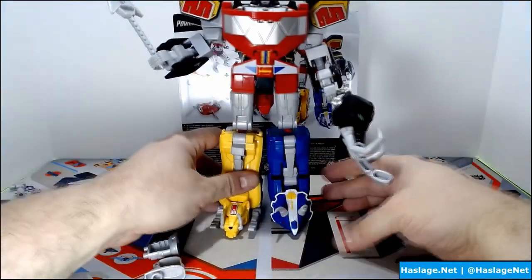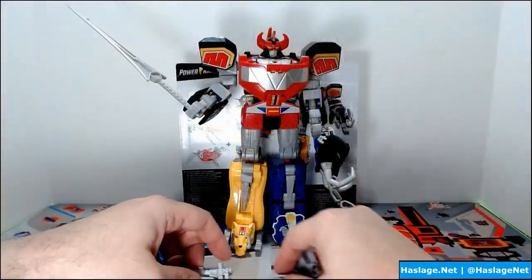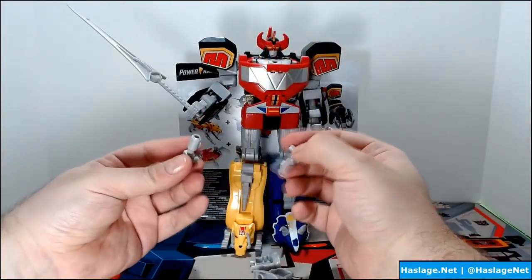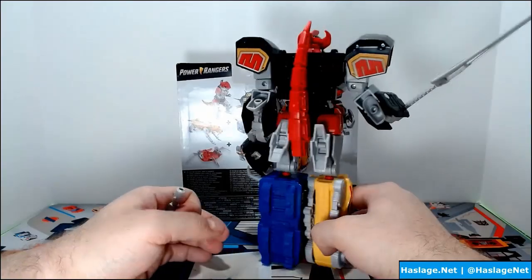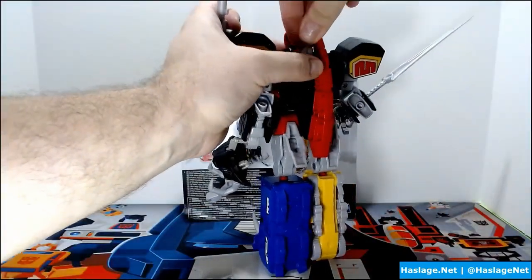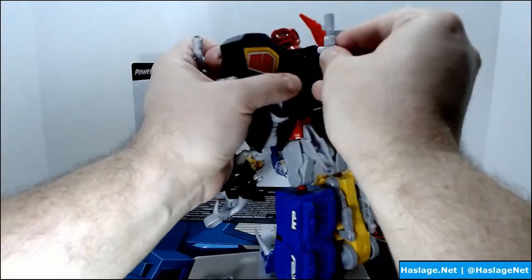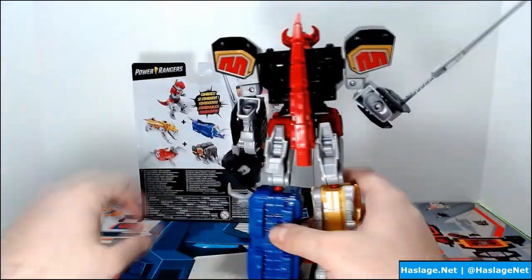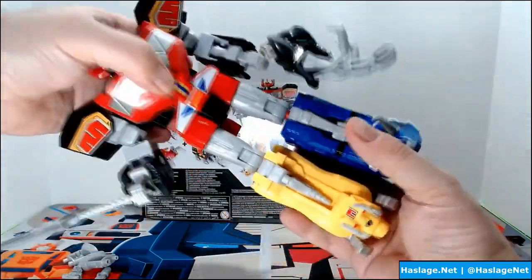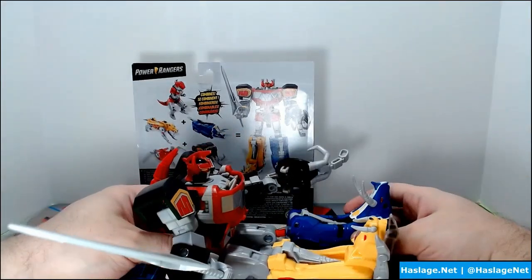So, there's been a difference in them designing it and then deciding, well, we're not going to do that particular thing. And then I end up with these guns, and of course these legs, of which I don't see. Oh, okay. Well, the guns fit in the leg ports. Nope. Okay, so then the legs must be for battle mode, which, frankly, is just pretty much this. Oops, maybe his leg's staying on.